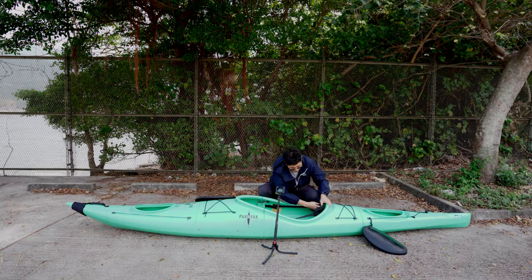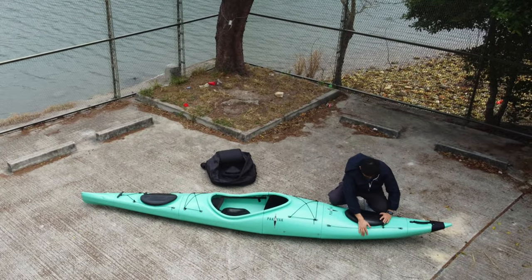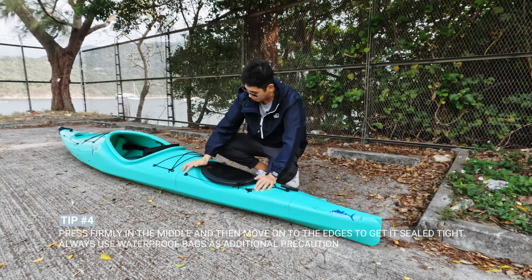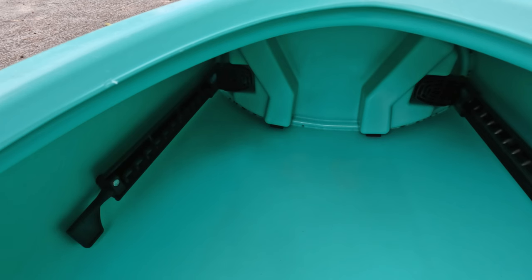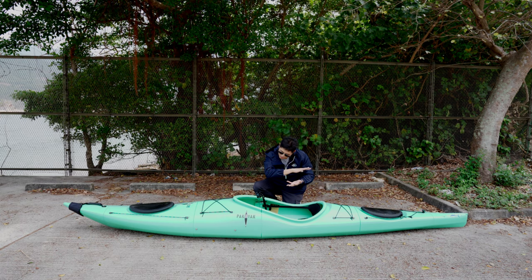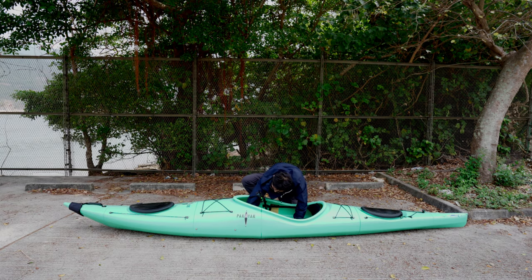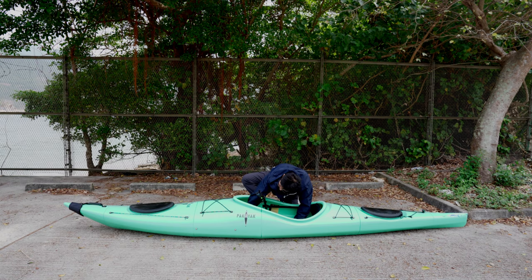I saw in the Facebook group that some people have trouble sealing the cockpit tight, but it's quite simple — just put it on, press in the middle, and then press the edges so it's sealed. Before getting into the kayak, make sure your foot pegs are set properly. There's a lot of space — from the Pakayak website I believe it fits up to six foot four or six foot five, around 190 centimeters. Here's the latch to release the pegs: adjust them to where you want and lock it. Do it for both left and right sides.